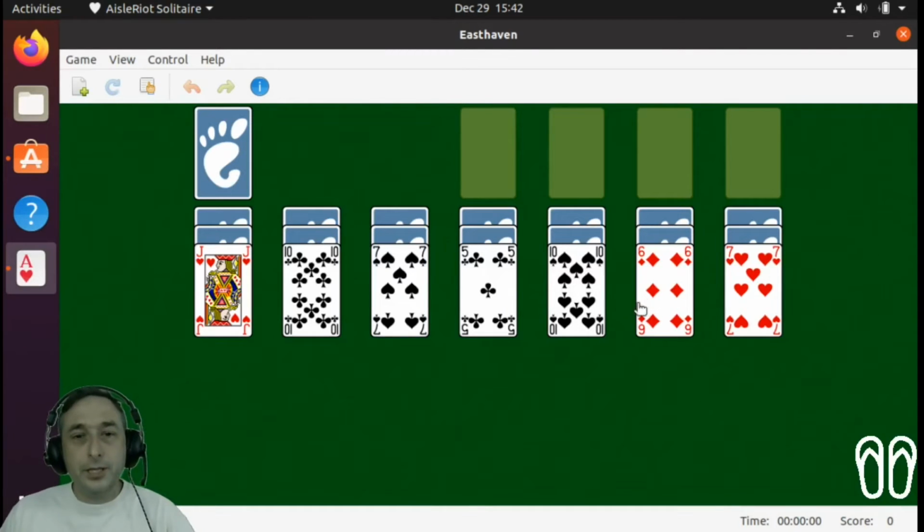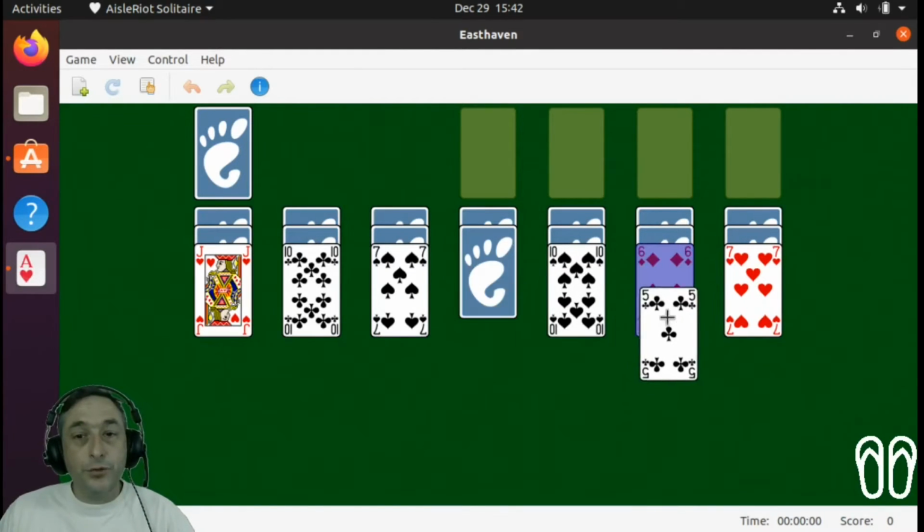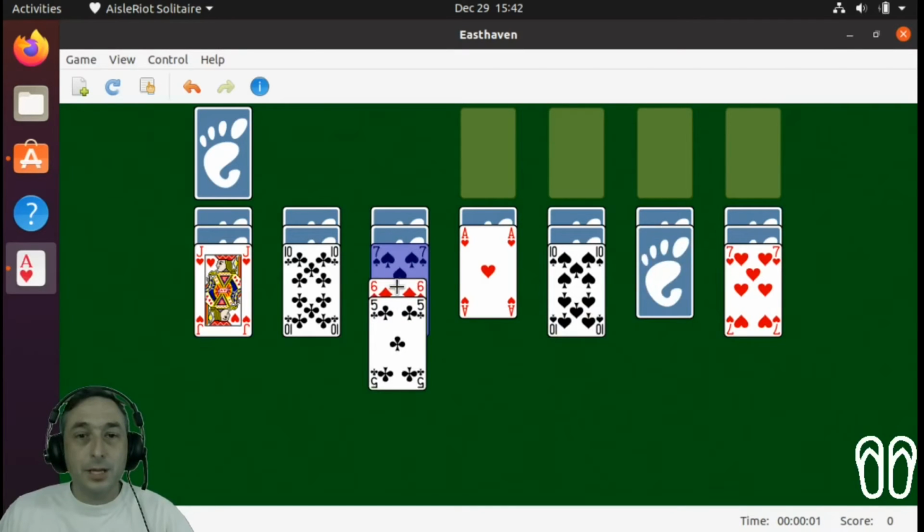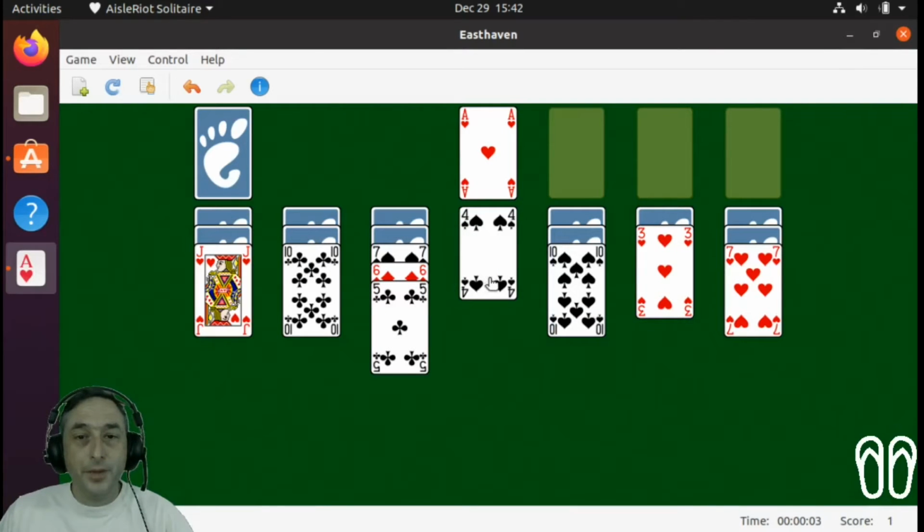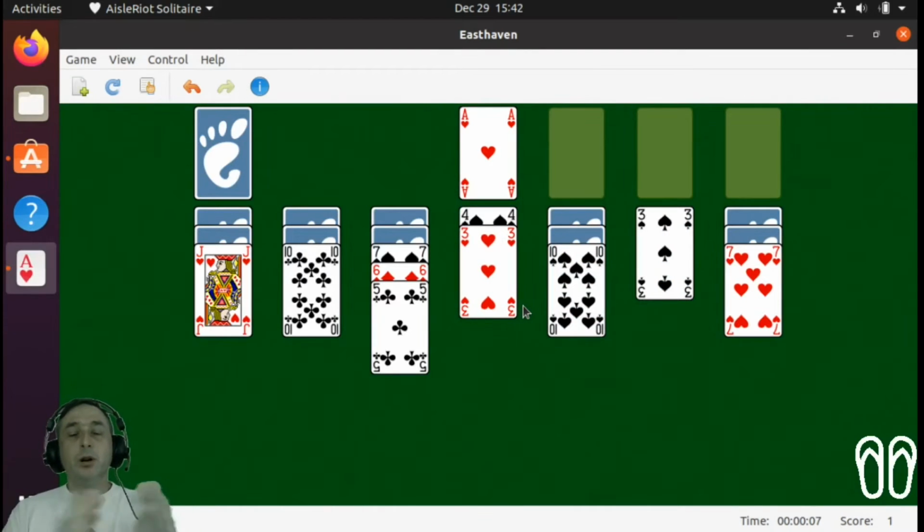First things first, we can do things like move the 5 to the 6, 6 to the 7. Ooh, Ace goes up. 3 on a 4. Now, moving these cards across like this might be good or bad, you're not as sure, because when I deal, it's going to deal a card onto every single one over here, and might be blocking the wrong thing. Also, spaces. If there's a space, you can put a king there. That's cool. Let's try this 10.